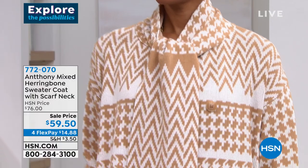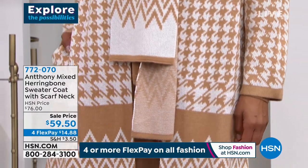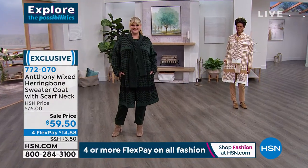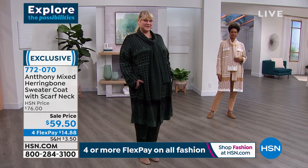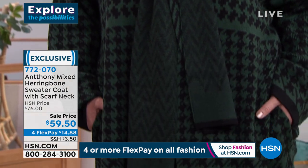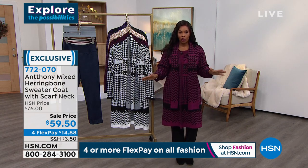Oh my God, look at Victoria. I mean, elegant, sophisticated, timeless. This is what American beauty is all about. And let me just tell you, in case you're wondering, Victoria is 5'11", Jamie's 5'9", I'm 5'5". We can all wear this, and it's because of how you wear it, if you want to leave it open, if you want to close it up, if you want it to be your statement piece, the piece that you're wearing on top of your outfit, it's all of those things.